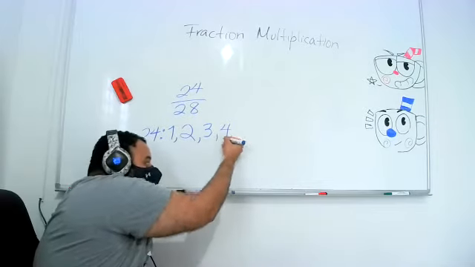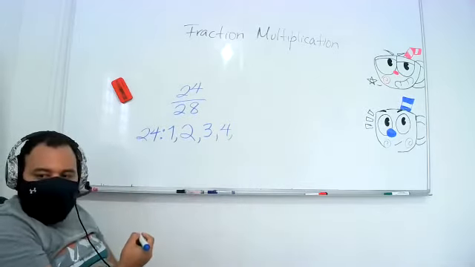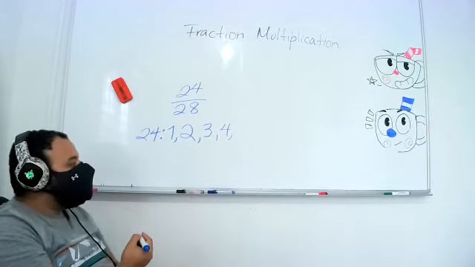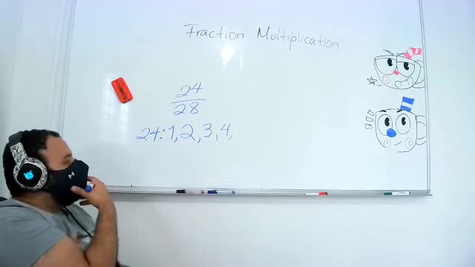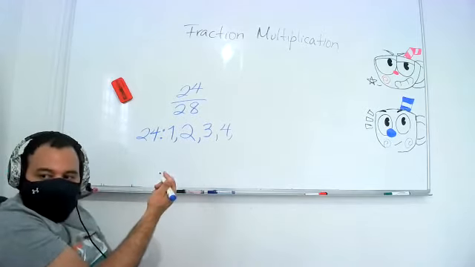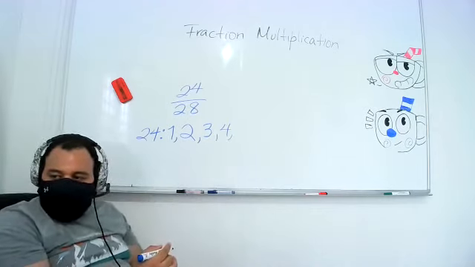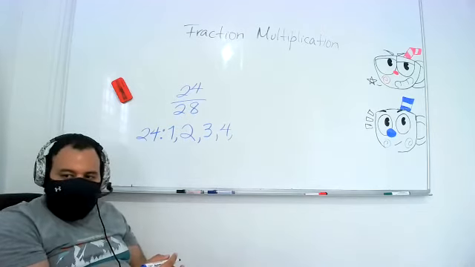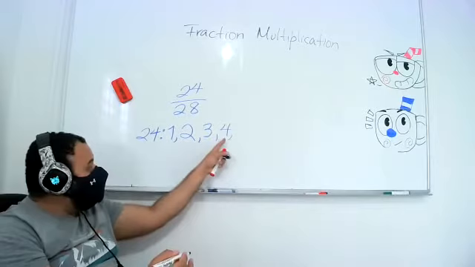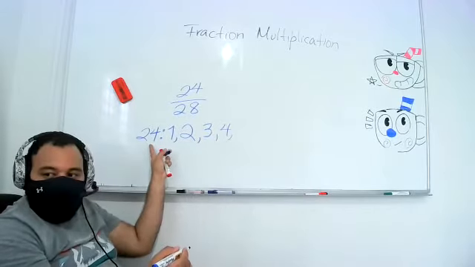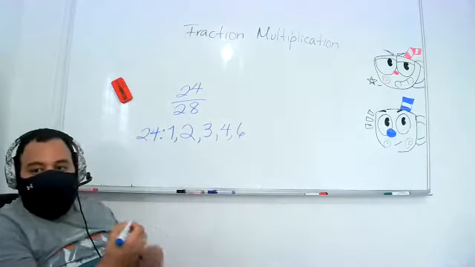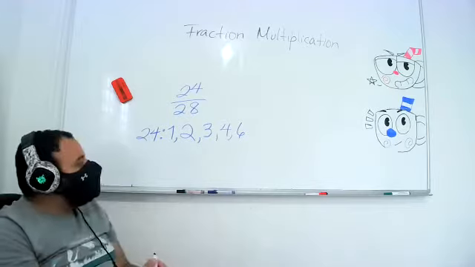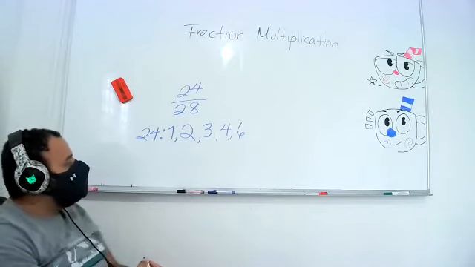Is number 5 a good option? No, number 5 is not a good option because there is no multiple of 5 equal to 24, sadly. Okay, let's progress. 6. Wait a minute, why not? Does 6 multiply 24 exactly or not? Yes, because you told me that 4 times 6 is 24. This means that 6 times 4 is 24. So 6 is a factor too. Yes, commute. Remember that we can switch? Yes, 6.